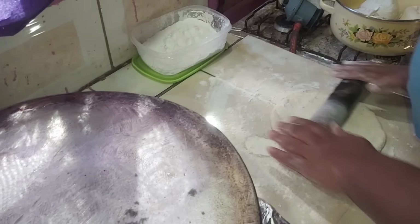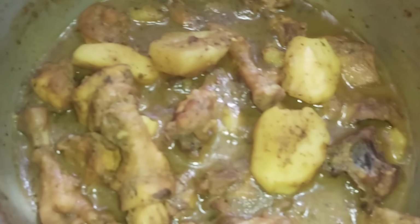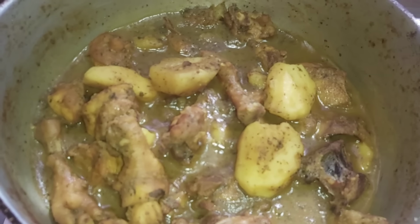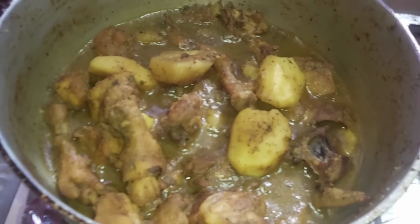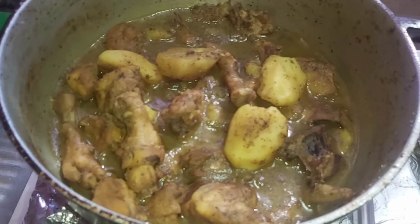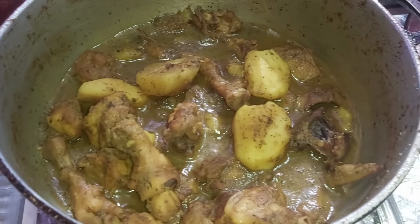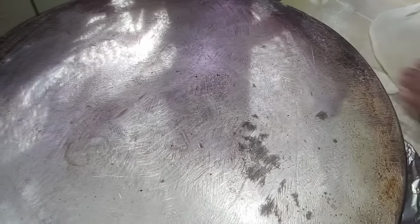Right, so we're back at it. We are now making the roti. Right, let me show you the curry chicken come out. Now it's finished. Good, I want to touch the pot spoon. Touch it, go ahead. Right, so the chicken comes out. That's how we empty it in our bowl and you go see it. So we have Cheyenne there, the busup shut there.